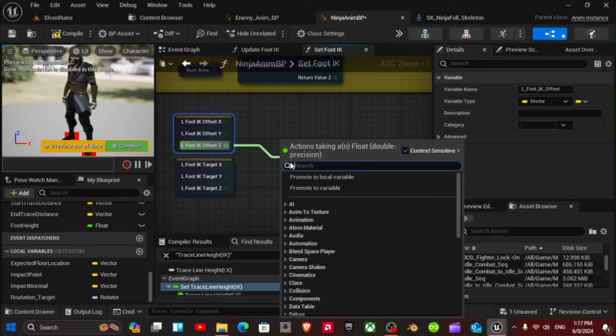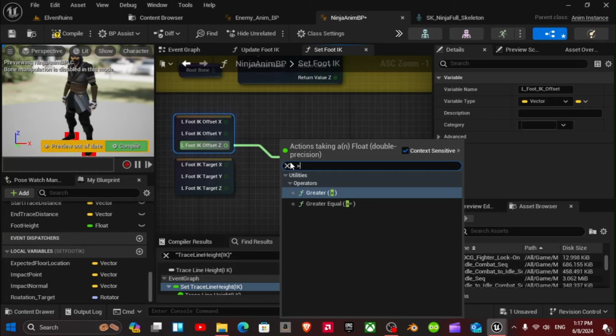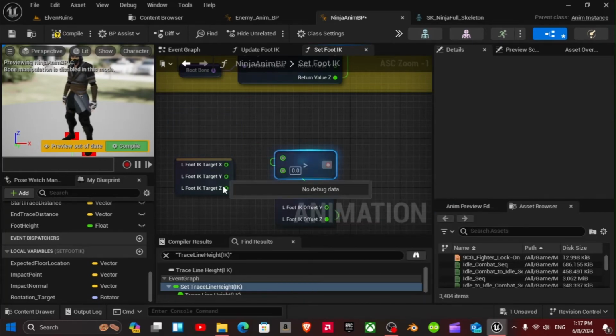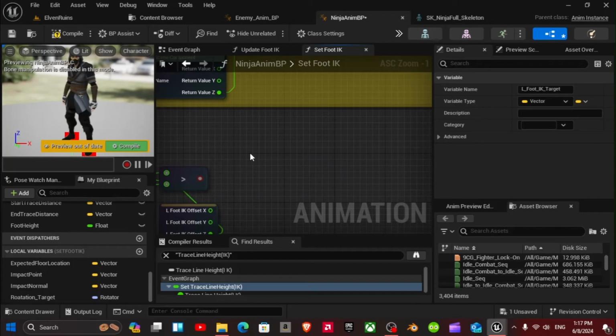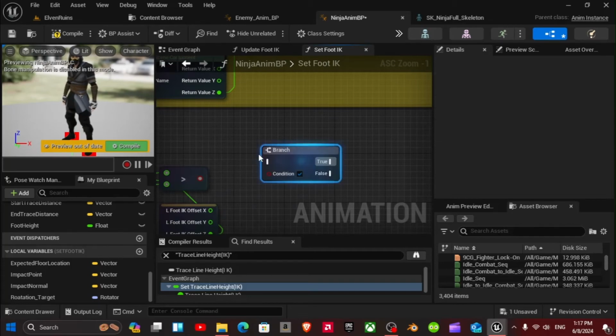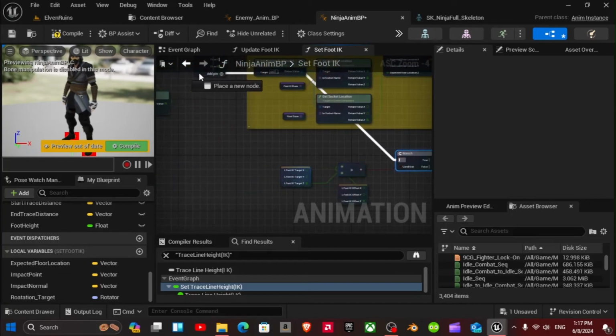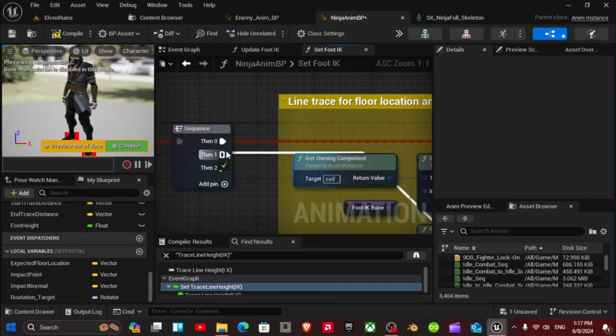And from here, we're gonna determine if the CE offset is greater than the C target. Holding the B, we bring out a branch. And we're gonna plug it to the second sequence.